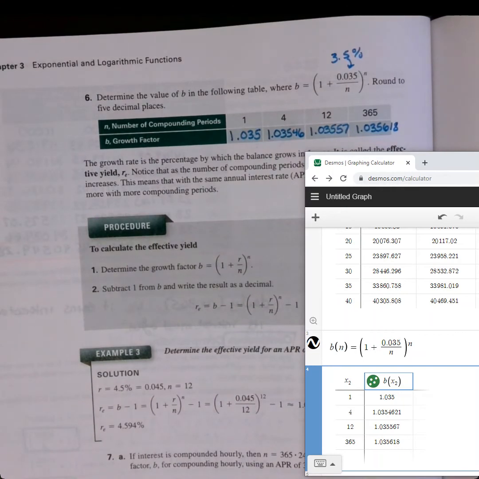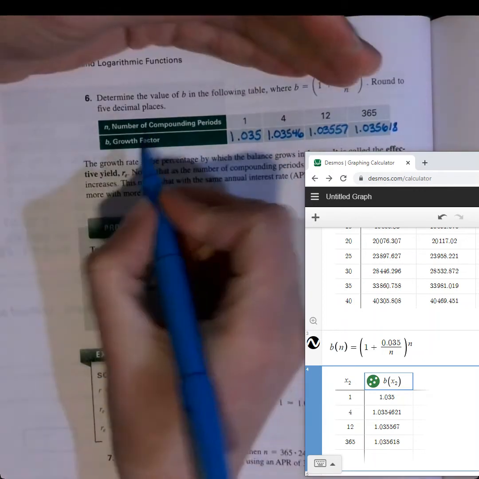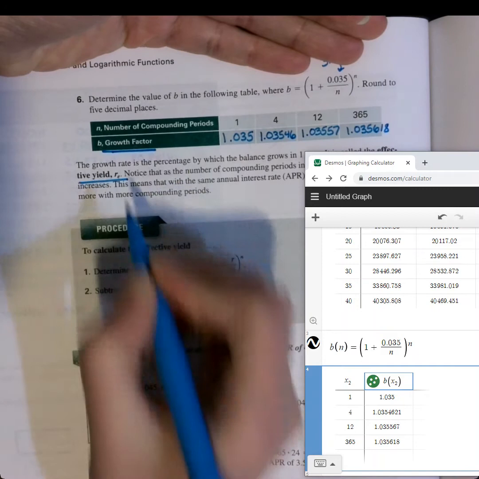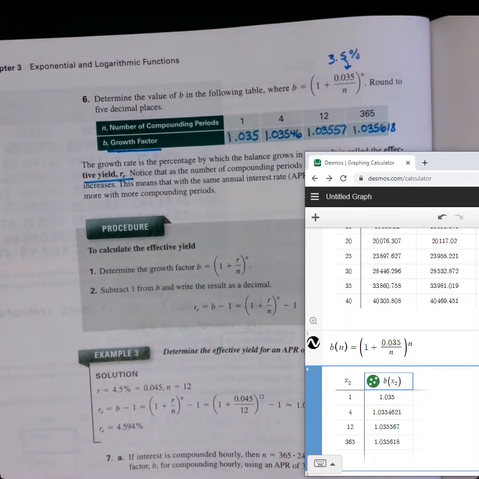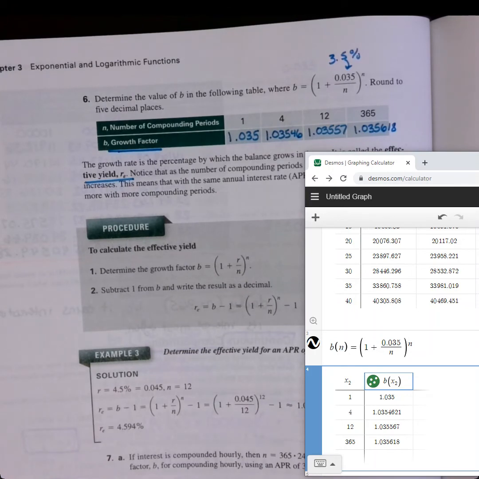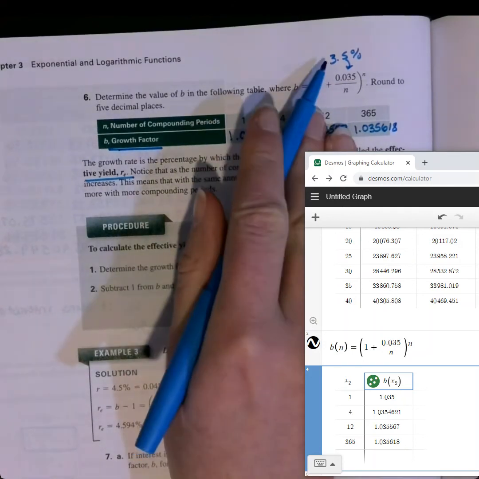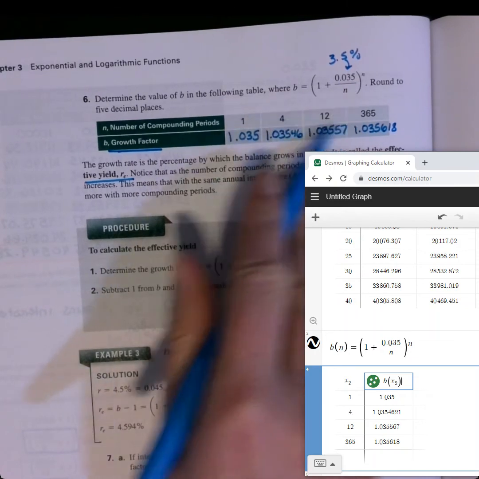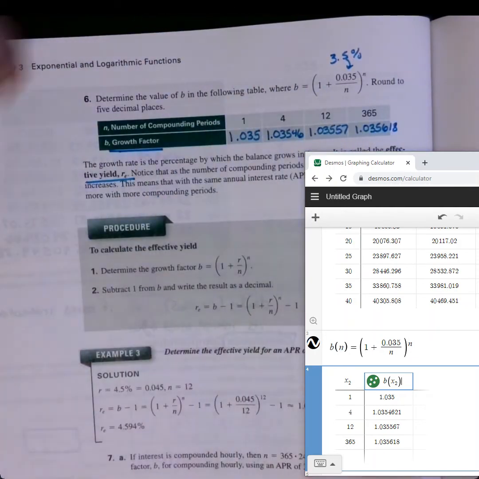Okay. So this thing that we're calculating right here in the growth factor for these is called the effective yield. So the rate is no longer the only thing controlling the amount of interest, because the number of compoundings also controls the interest. So we need to look at the rate and the number of compoundings together to talk about the factor, and that's our effective yield.